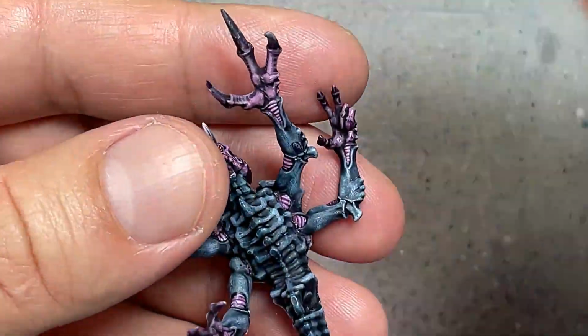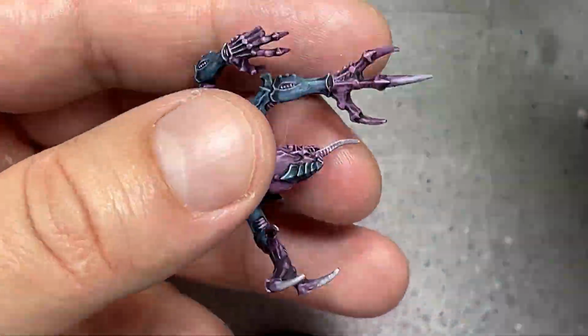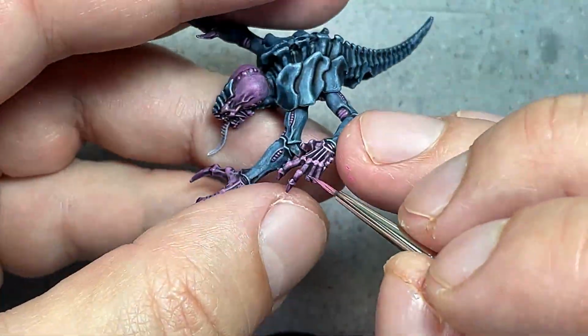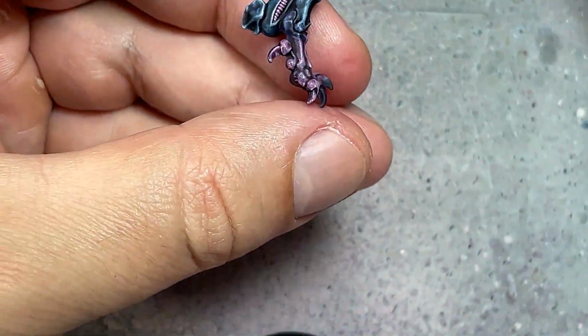Man, Christmas vacation really made me forget how to paint because I've been stumbling all over my decisions. But this took a while to do. For every single hand, they have 4 hands each. It's ridiculous. And feet.